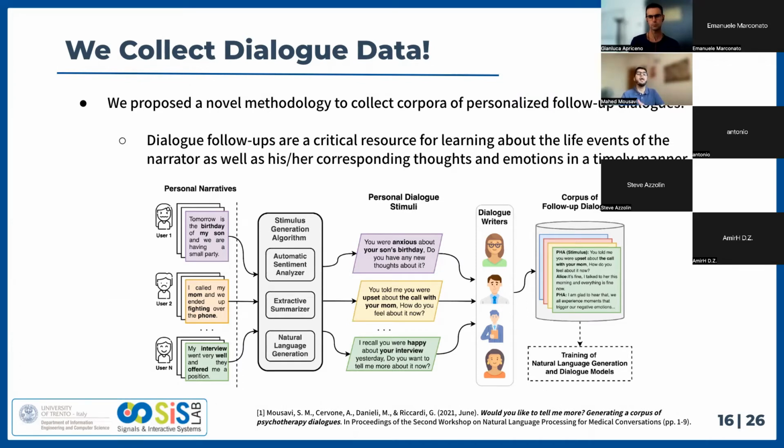So the idea of arguing with their parents, fighting over the phone with their boss, or getting either super happy or super sad about such an event. And then, using that, we automatically converted these narratives into possible stimuli. A stimulus is what initiates the dialogue. When I ask you, so how did it go with the conference you had to participate in last week? This is a stimulus that is triggering a dialogue between you and me regarding the event that has activated your emotion. And then we recruited therapists and dialogue experts as dialogue writers to impersonate both sides of the conversation to write a follow-up dialogue respecting these properties.